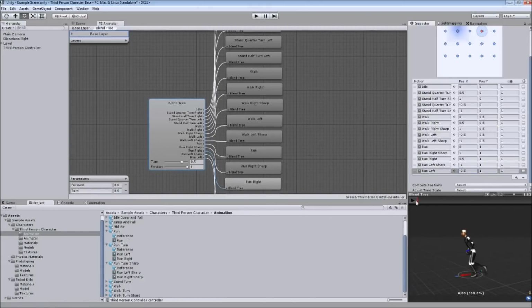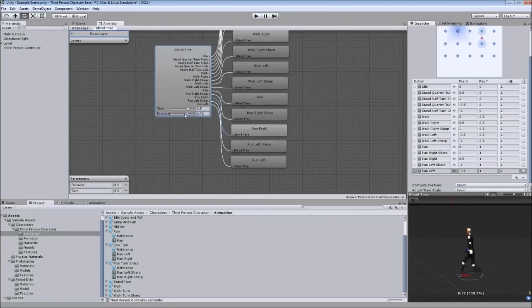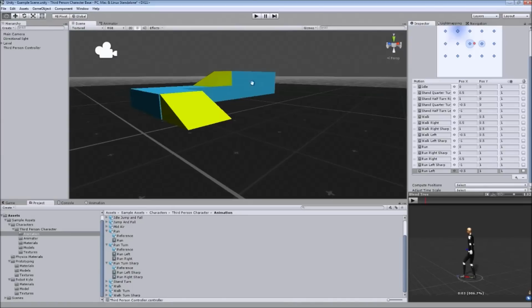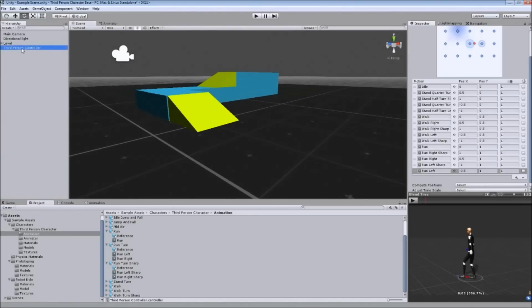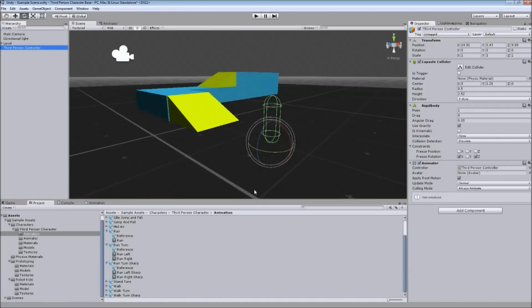And now we have our controller. As you can see here, we can change the values and he will play the desired animation and blend between them all. Okay, so now that we have our controller, we have already dropped it.